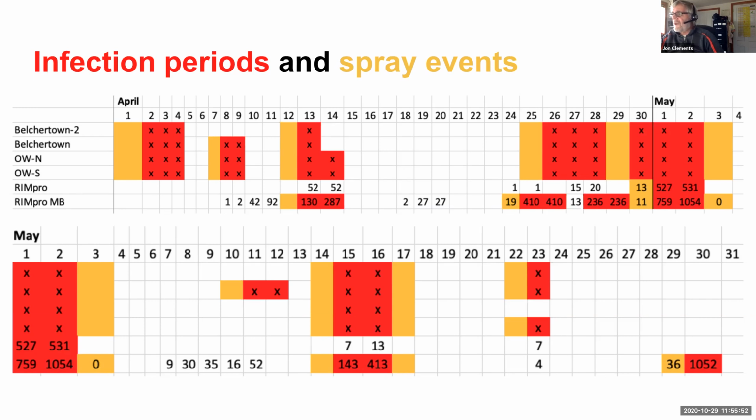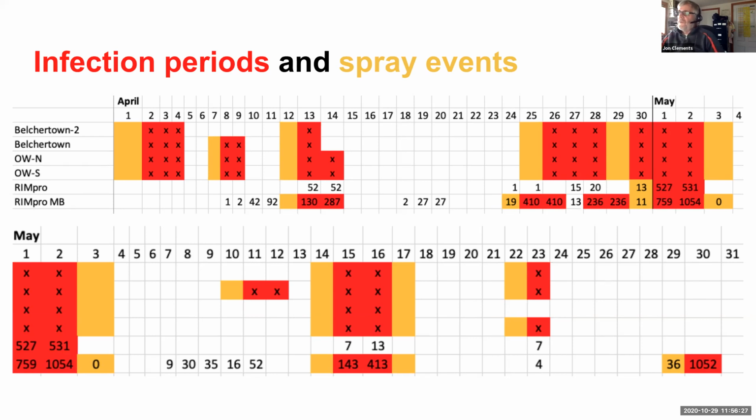You don't have to hyper-analyze this, but just to give you an idea of how I looked at infection periods. And if you'll remember, I said that at the beginning of any primary infection period, we had to put a protectant spray on. So you can see the yellow squares at the beginning of every infection period. And then around May 1st, through the middle of May, where the primary season was probably at its peak, infections required a protectant spray and a post-infection spray with some kickback.